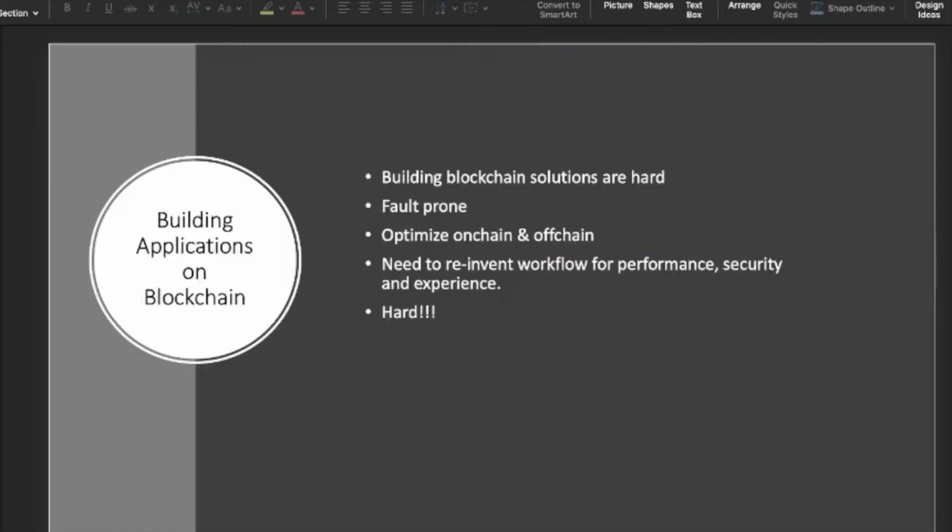Now, building applications on blockchain has been a tough one so far. Only people who are very well trained in writing secure smart contracts, and in understanding how different parts of the blockchain work together, can make an application on blockchain.